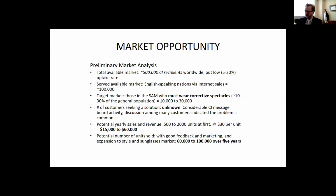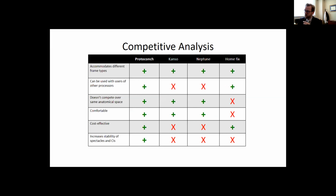Again, nobody's getting rich off this, but that's one of the things that's so cool about working at Ferris, right? I don't have to make a big monetary impact in order to make an impact, because every individual person that benefits from something like this, it's a huge impact to that person and to his friends, his family, his loved ones, his doctors. So if we make some money, great, but ultimately it's about getting that out there so people can have an improved quality of life.